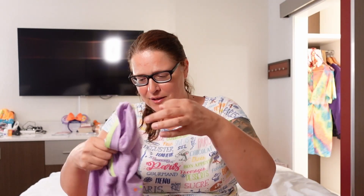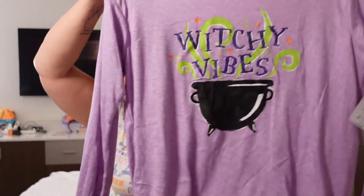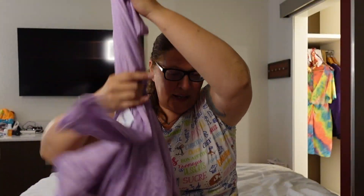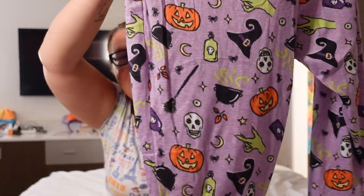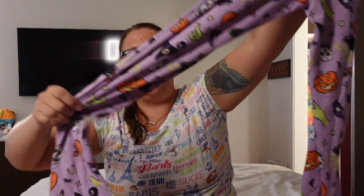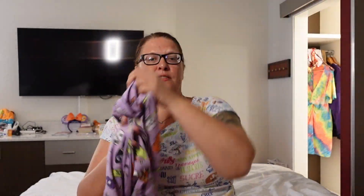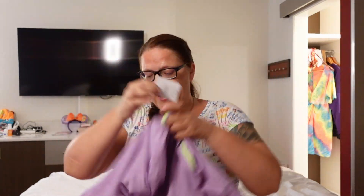And I got a second pajama in the same cozy, very soft material. Look at how cute that is — and look at the bottom: it has pumpkins and witch heads and skulls and blooms and potions and cauldrons and all the witchy, Halloweeny stuff. I'm so happy with that. They were not super expensive — $16.98 for one pajama, so top and bottom for $17, which I feel is fair and it's good quality.